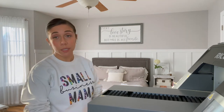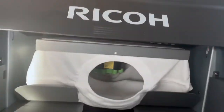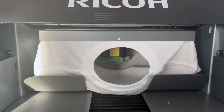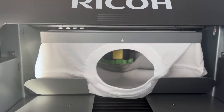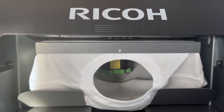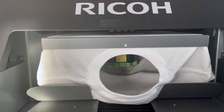Now once that is done printing, I'm gonna take them over to the heat press and I'll show you how I press them after they have been printed. So I'll be back. So here it is printing. And I forgot to mention these shirts are already pre-treated. I mentioned earlier that I do have a video on how I pre-treat my onesies, but I think I will be making another video on how I pre-treat my toddler and youth shirts, so that would probably be a little more in the future, just so you guys can see.